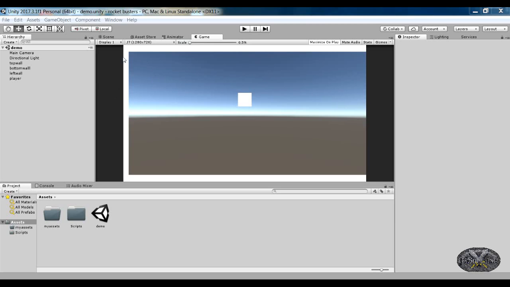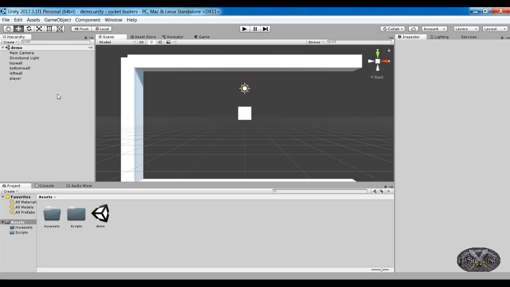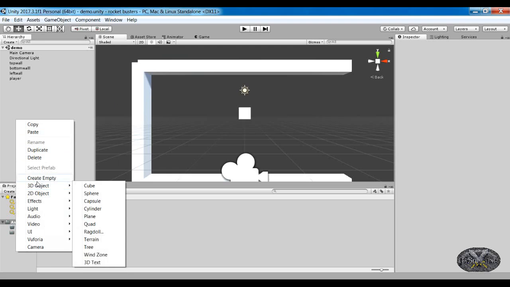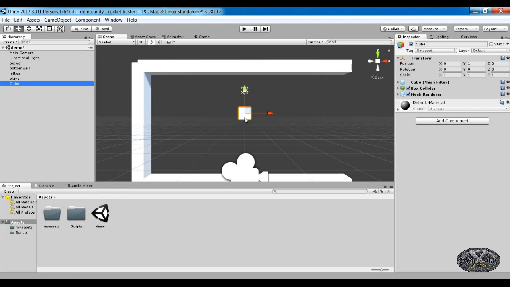Okay, so before we move on, let's get our scene and let's create our gun objects. Just go here, just as I taught you guys, and create a cube. Okay, we got a cube. Remove the box collider from it because this object is just a visual representation of the gun, and it's just a place where the bullet or the rocket is supposed to be spawned from. It has no other function.